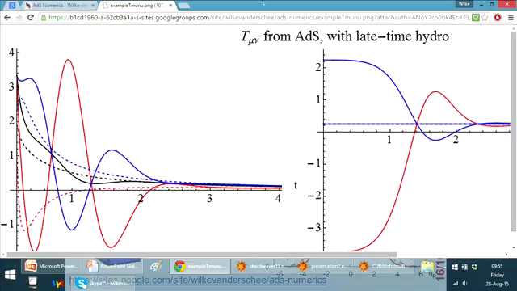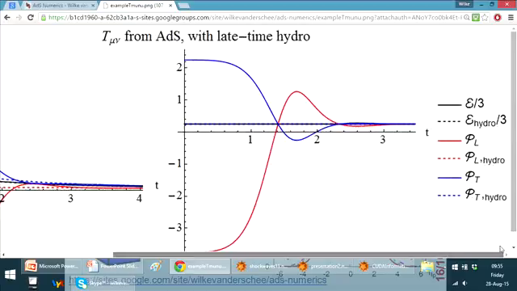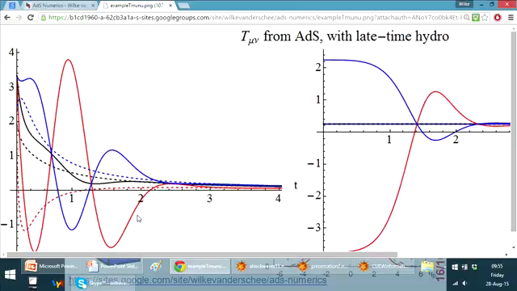So here you see, well, I don't want to explain all the details, but you have some energy density, some pressure, some transverse pressure, longitudinal pressure, and you see they start very far from equilibrium, but then dynamically they thermalize. So this is what is called holographic thermalization. In the isotropic case, they go nicely, become all equal to each other, but it can also do some boost invariant geometries. It fluctuates a little bit, but then it thermalizes, and you basically relax down to an AdS black hole.